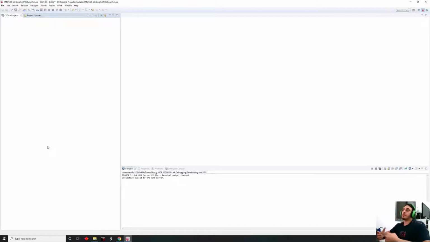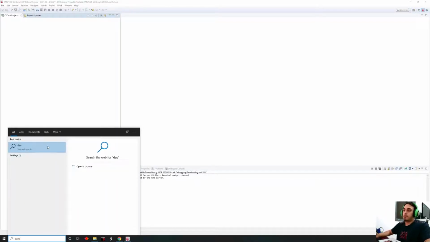Okay, so let's start. In order to start writing code, I'm using the Dave application, Dave software. This is their logo. All you have to do is just go to Google, type download Dave. They're probably going to ask your email and your name, so just type your email and name, download the software, and you're good to go. Drivers for the J-Link, you don't need to download them, because as soon as you connect it to the PC, it will auto download and configure it for you. If not, just write in the YouTube comment down below and I'll do my best to help you.